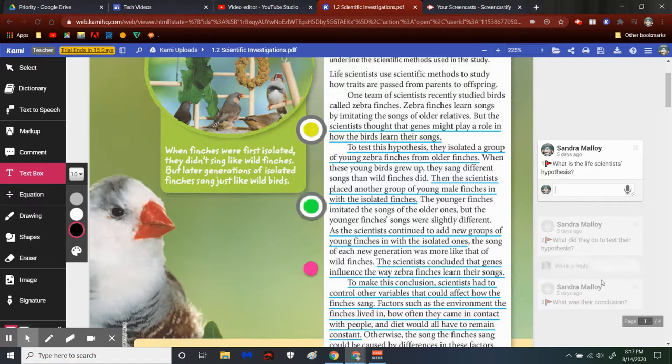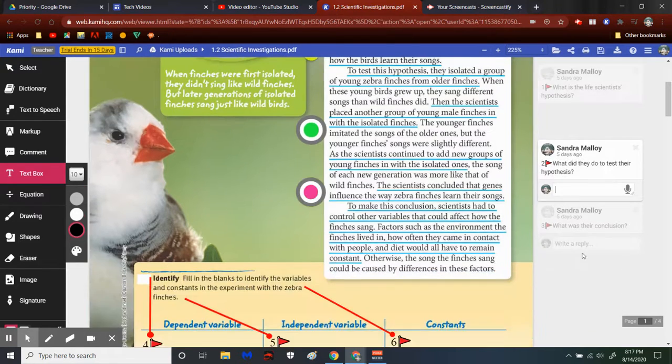So if I need to check any of these answers and I want to check in with the student, I can. If I want to make sure that they get this, I can tag them by hitting the plus sign and their email account. So this is Allison Moyer's account. If I tag her in that comment, she's going to see it and she's going to look for it.